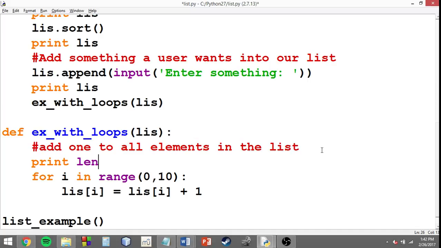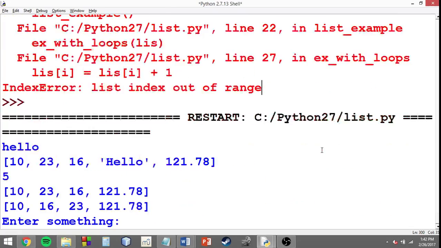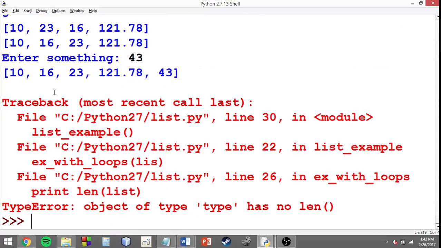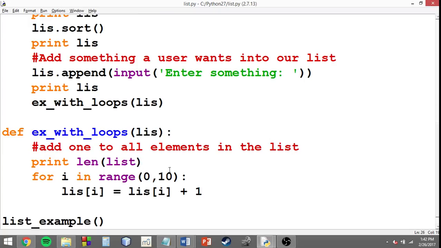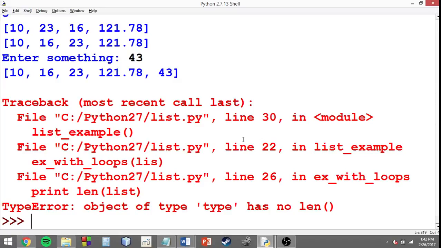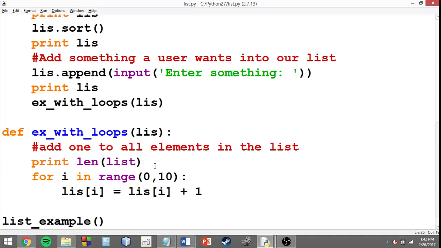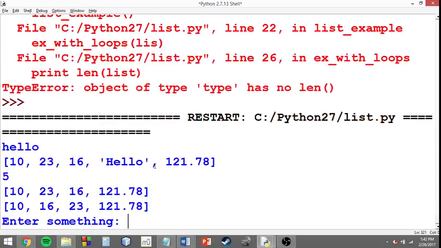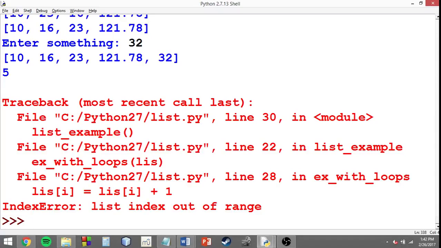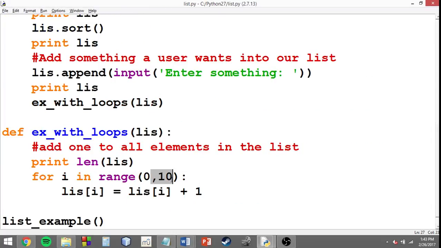Let's print that out. The length of our list, as you see, is 5. 1, 2, 3, 4, 5. So that means once we try to access the 6th element, because this is going 0 to 10, we have a problem.